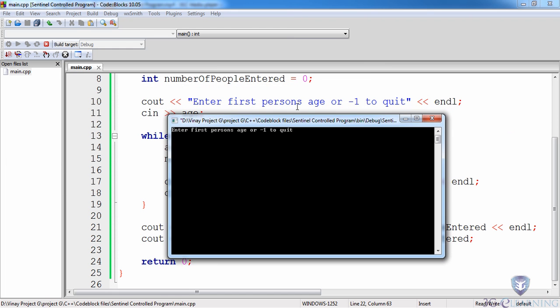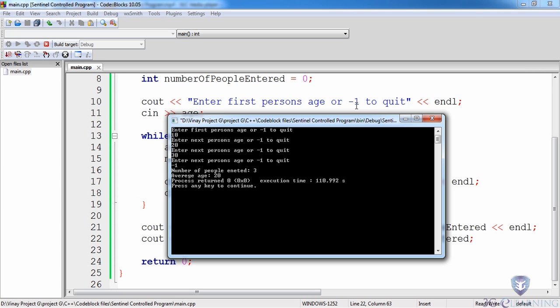When I build a program like this, I like to enter values which I can work out in my head. So we can enter a person whose age is 10, another person whose age is 20, and a person whose age is 30. So when you total the ages, you get 60. And divide that by 3, so you would get 20. So I would be expecting 20, which will show if my program is working properly. So we can quit by entering -1, then enter. The program tells us number of people entered is 3 and average age is 20. So this shows the program has worked correctly.